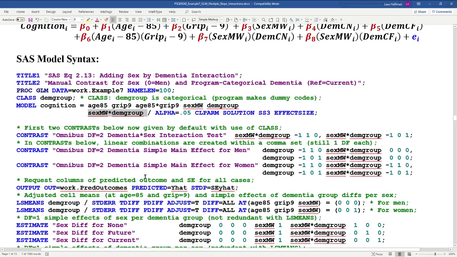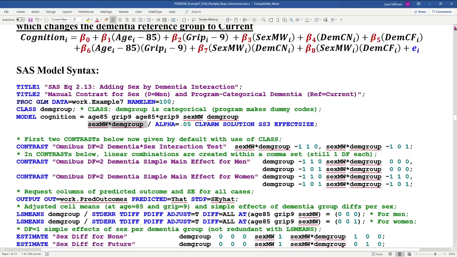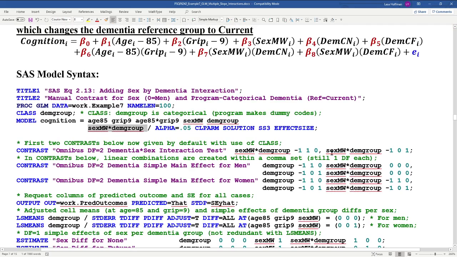So even though this is easier to write and it looks more straightforward, I don't like starting from this point because it is difficult to ascertain just from this code that this is actually two things you're asking for because there's three groups. So it doesn't correspond as directly to the linear model representation as it does when you do the coding yourself.